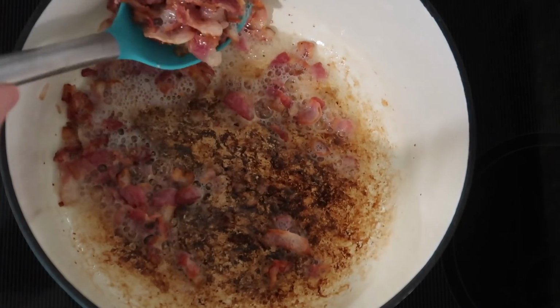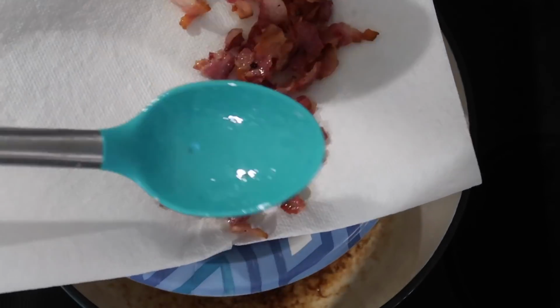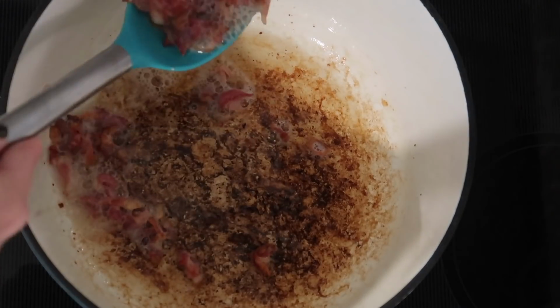It's gonna all drain onto this plate, but we want to remove as much of it as we can from our Dutch oven. You don't have to use that. You could use a regular pot.